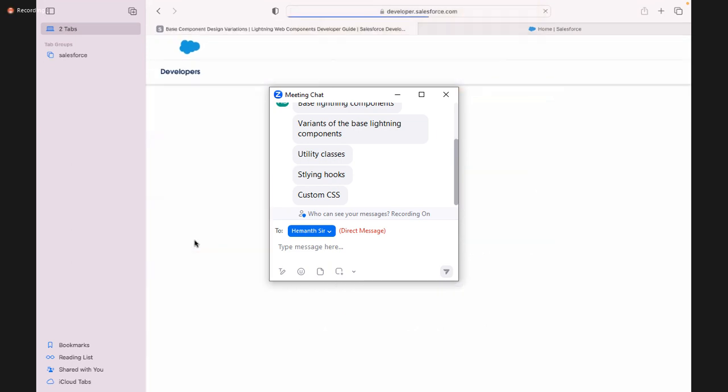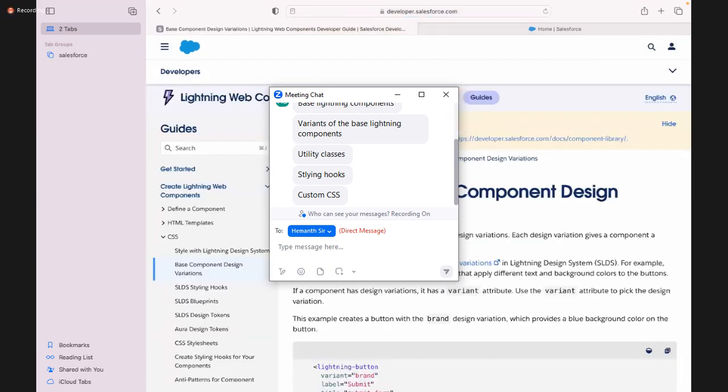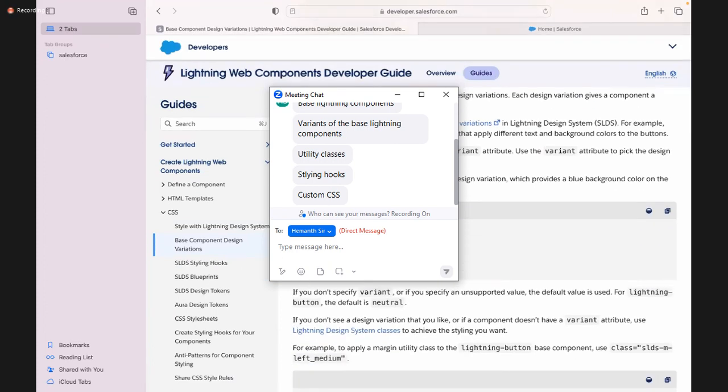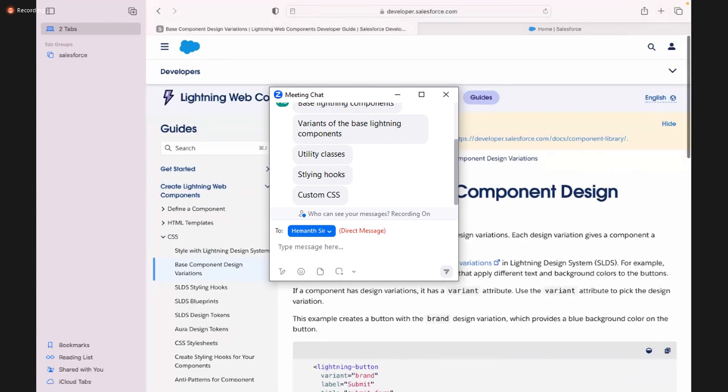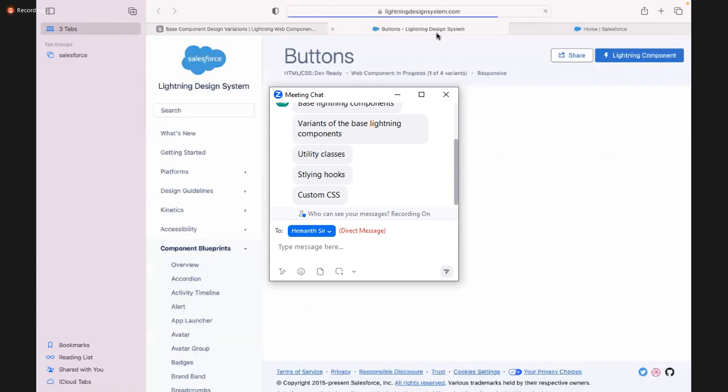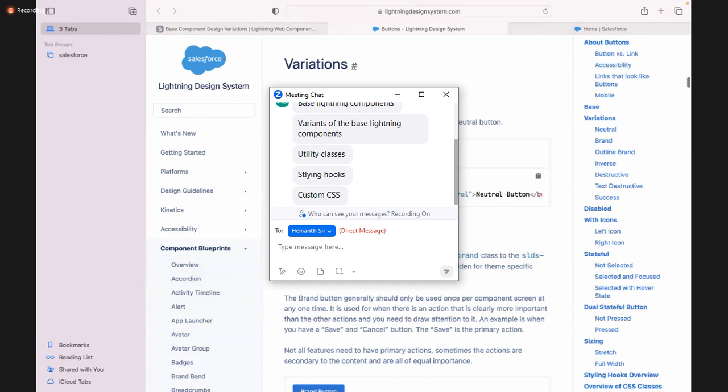Now, base component design variations. In a base component, what are the different variations that you can give, and based on the variations, what is the output that you are going to see? Yesterday, of course, we have seen this. See, if I am using a button, this is a neutral button.